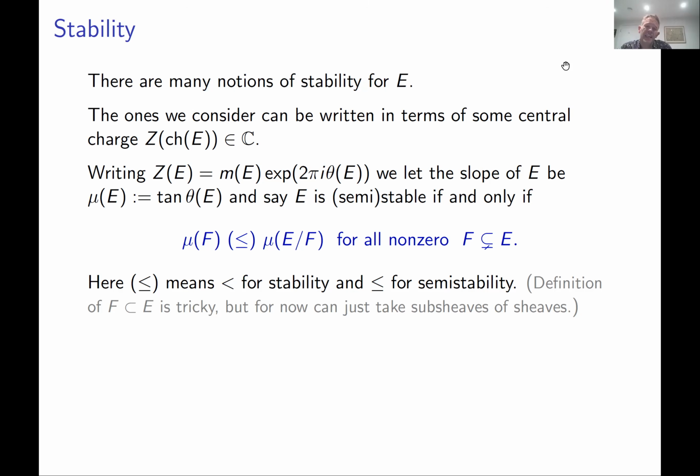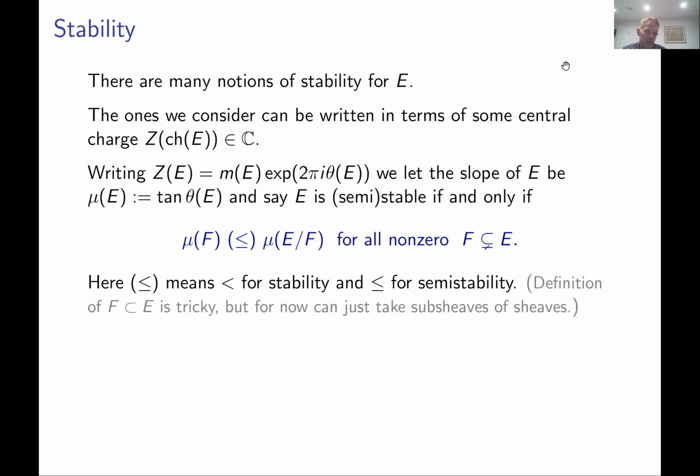Yeah, sorry. So even if E is a bundle, there are stability conditions where the notion of sub-object is not what you would expect. It's not a sub-sheaf or a sub-bundle. It might be, for instance, another sheaf F mapping to E, where that map is not an injection. So F might be bigger than E. It might have a higher rank than E. It might have a non-zero map to E, and that might count as an injection or a sub-object in an exotic Abelian category in which we're doing stability.